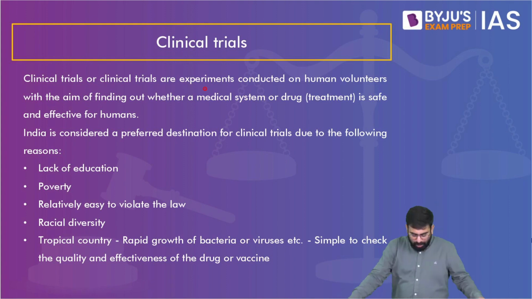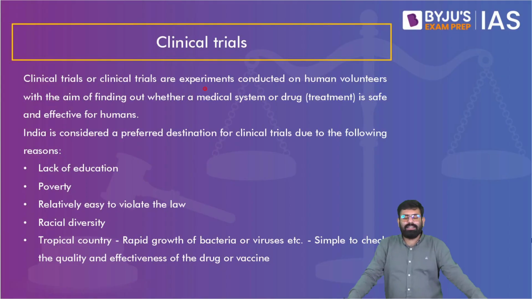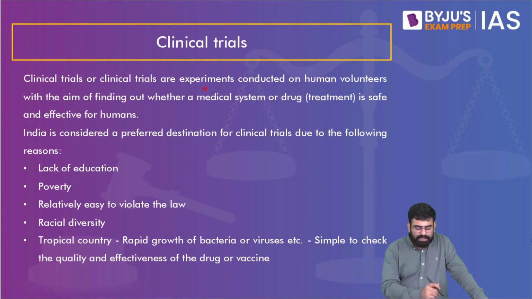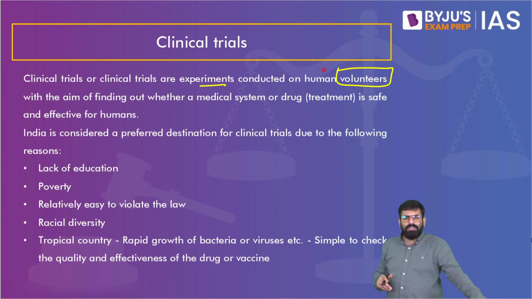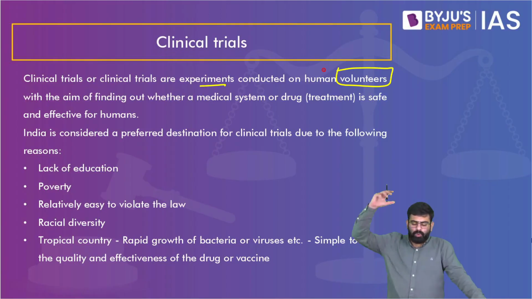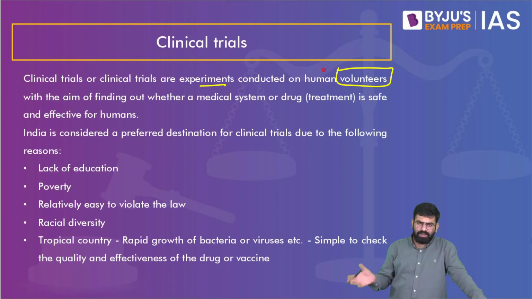Now, why? Because rather than these clinical trials being voluntary, if you look at the definition, you'll find that these are experiments which are conducted on human volunteers. Now, volunteers are ones who do not do it for any kind of monetary benefit, who do it out of their own free will. They are not forced to do this. Those are the ones who can be termed as volunteers.